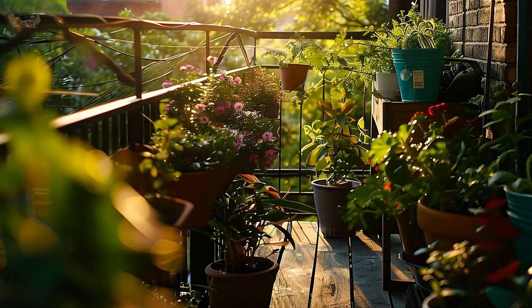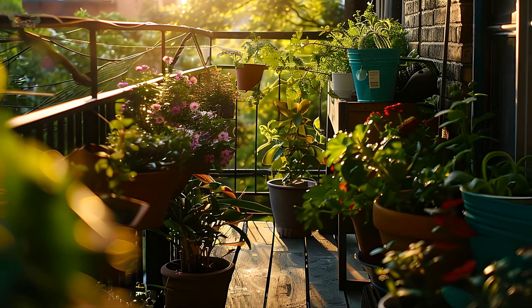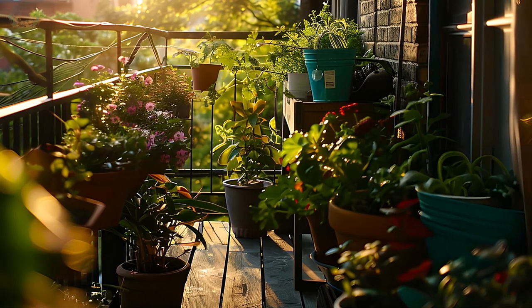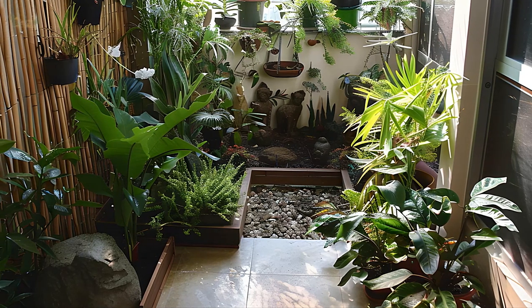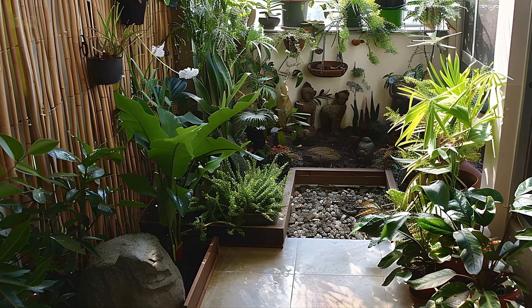Greenery that thrives in limited space. Curate a list of plant varieties that are well suited for small balconies. Consider factors like container gardening, vertical space utilization, and the specific microclimate of the balcony to help readers make informed plant choices.